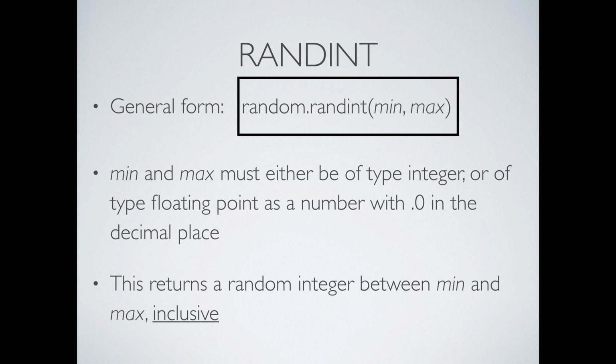So what this does, this will return, so this will give you back a random integer between min and max, between these 2 numbers that you give it as arguments. Something that's interesting though is that it is inclusive, meaning unlike range, it includes whatever that second argument is. So let's say, for example, I say random.randint(1, 5). That will give me a random integer either 1, 2, 3, 4, or 5. It includes the last one.